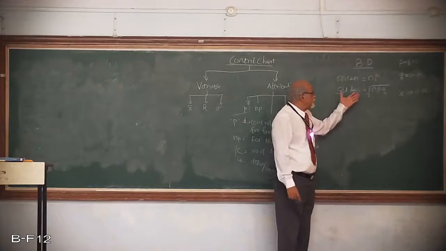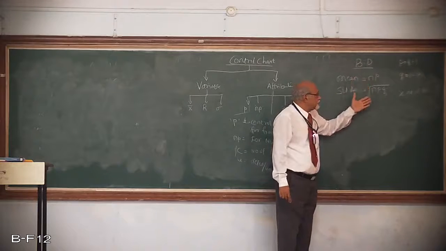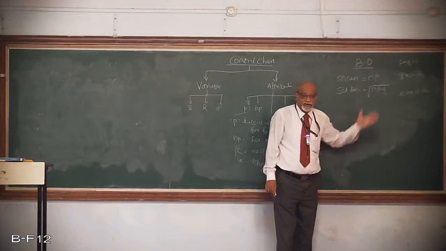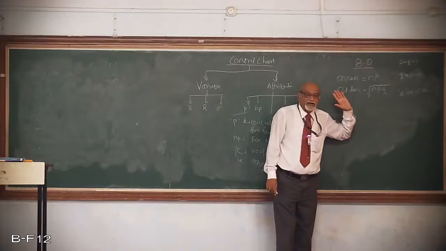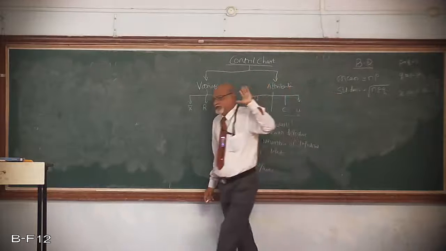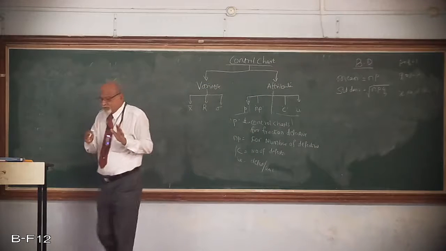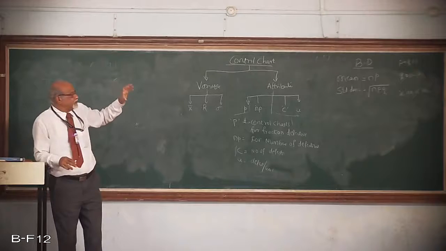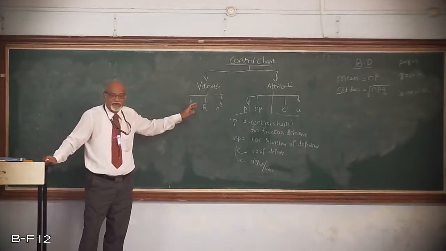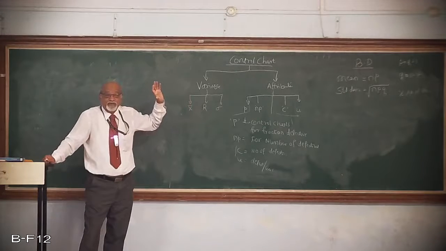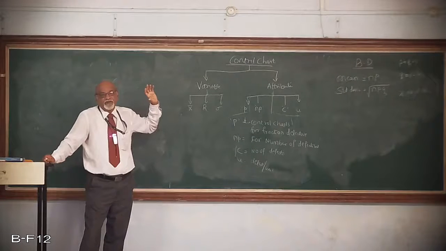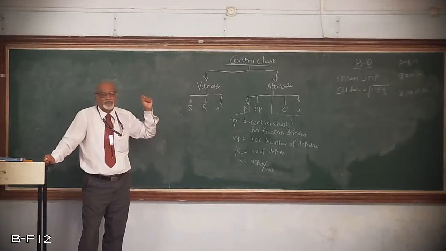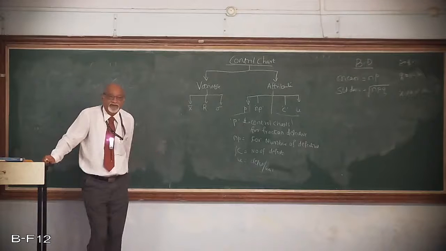Okay, now this is what has happened. The mean is NP, and then the standard deviation. From the mean value, how far away should the limits be? We have seen in the case of control chart for variables, it should be 3 sigma level away. Why 3 sigma? Why not 2 sigma? Why not 5 sigma, 6 sigma like that? What could be the reason?